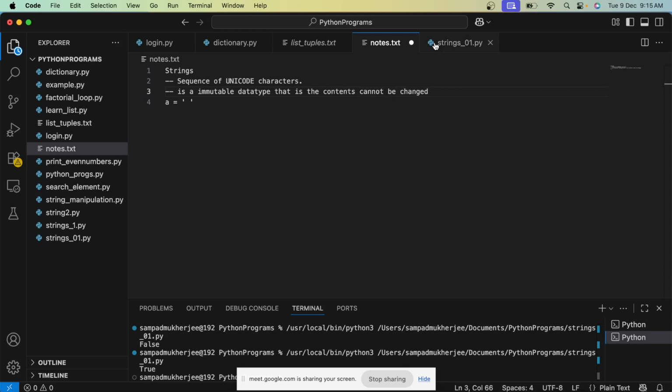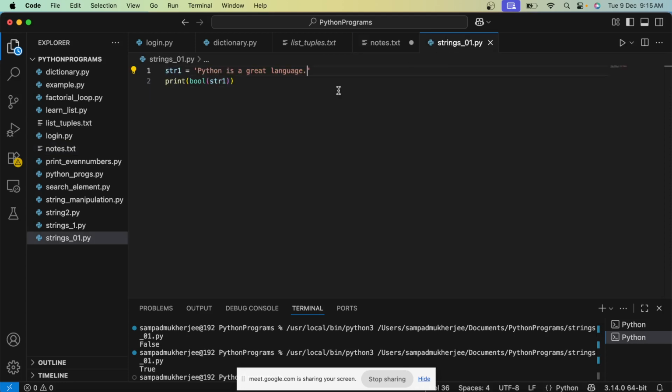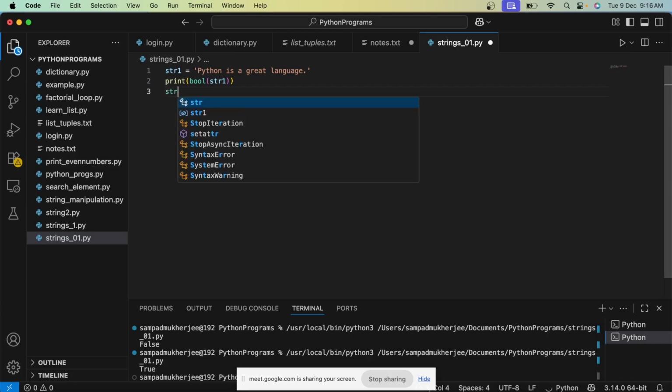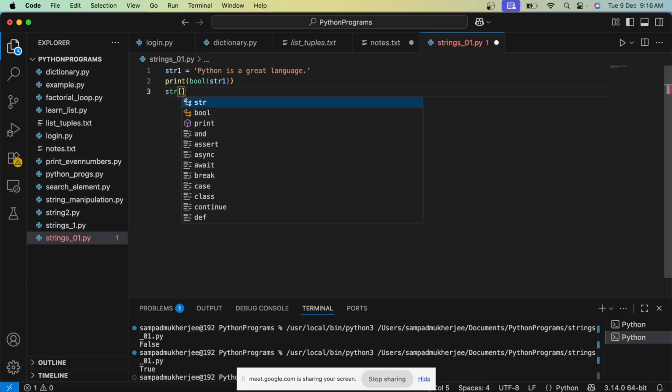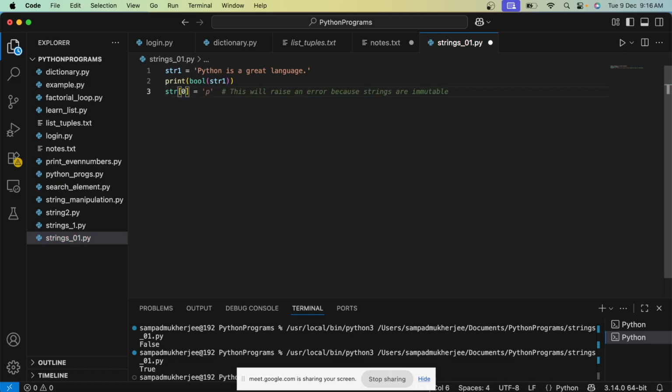So what do we mean by this statement? Suppose str1 is equal to Python is a great language. If I write str1 at index 0 and assign it something called Jython.